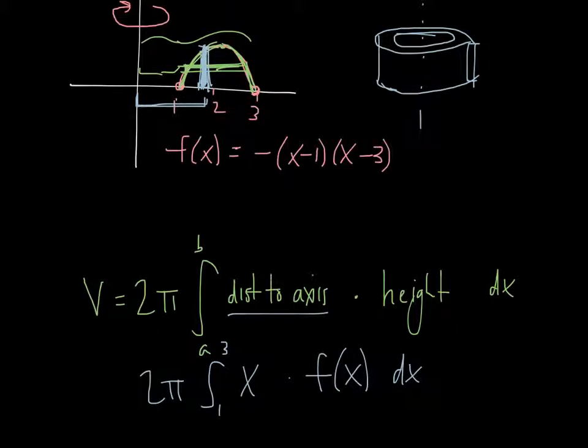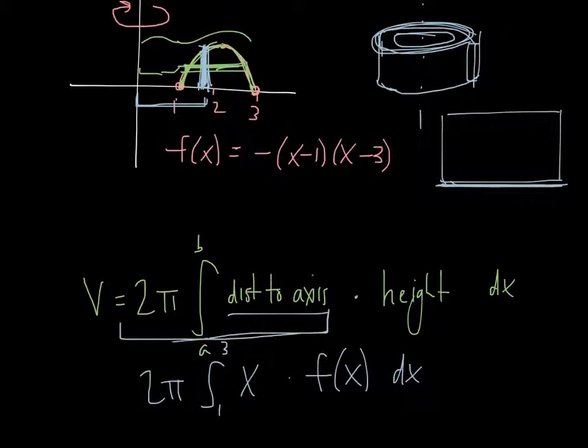And if I were to look at that, the area of that would be base times height, where the base is the circumference of this particular section of toilet paper, which is where the 2 pi r comes into play. 2 pi times the distance to the axis. And then the height is this piece right here. So that's where the formula comes from. Let me show you another example.